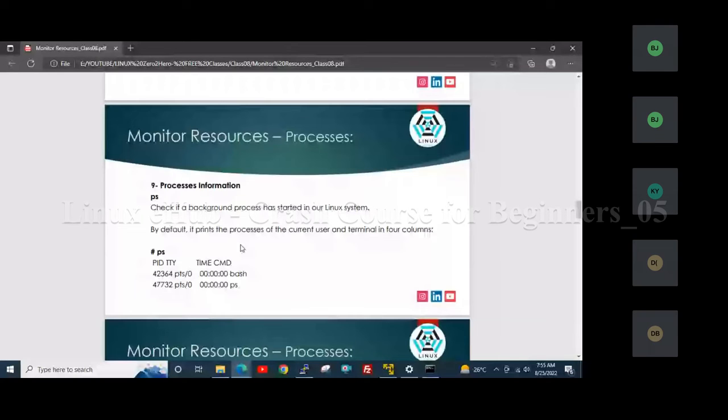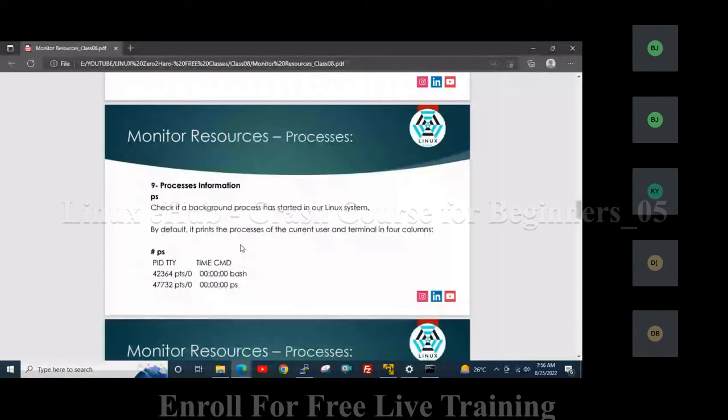Then process information. Processes means till now we have checked resources like CPU and memory. Now we will check the processes. The ps command is used to check if a background process has started in a Linux system.